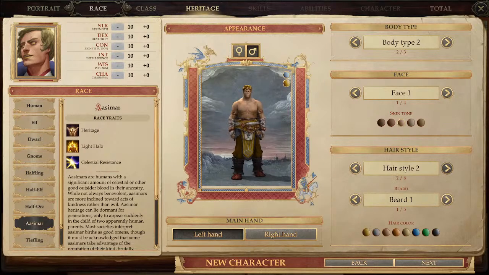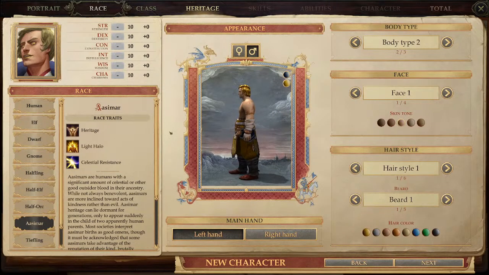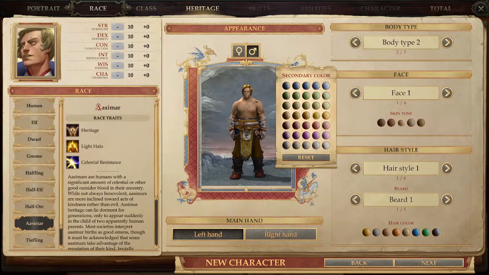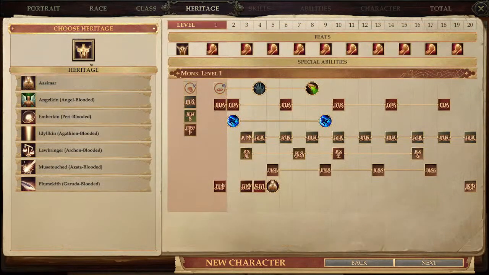Gonna make him left-handed, and let's check out our hairstyles. Well, let's go with that. And beards. I kind of like that, but I think I'm gonna have him be clean-shaven. What about maybe darker? Yeah, that looks pretty good to me. So we've got a nice yellow as our secondary color and a nice dark blue as our primary color. Let's make the hair more of a silvery-ish blonde. So I think that's good.